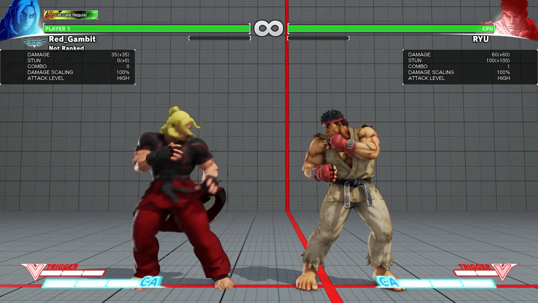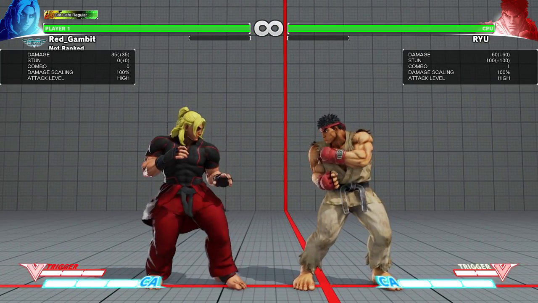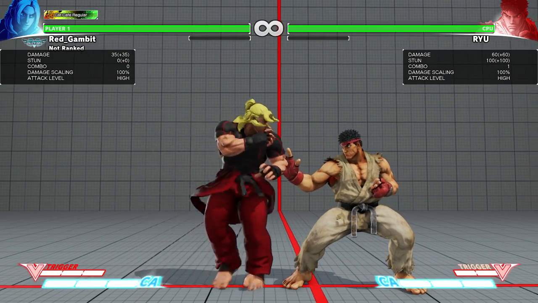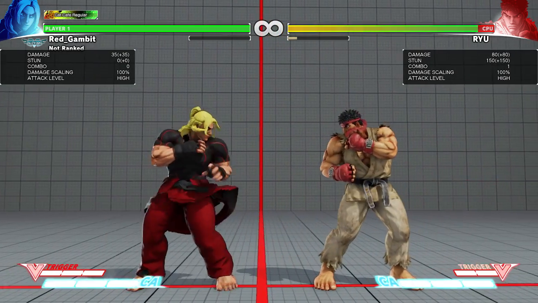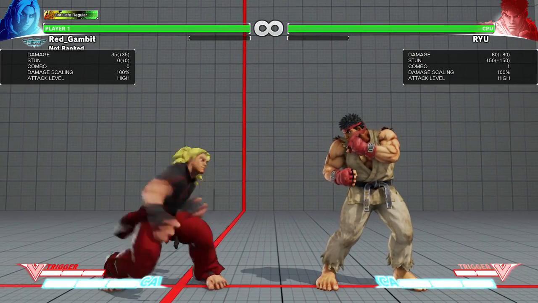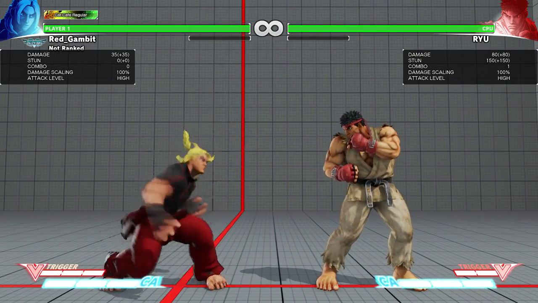Heavies, let's see, we got the heavy punch. Heavy punch is actually his crush counter, which I'll show you in a second, but I'll just show you the normal applications of it first. Has decent range again, good damage, cancelable, all those things, very good. Crouching medium punch is his normal anti-air.